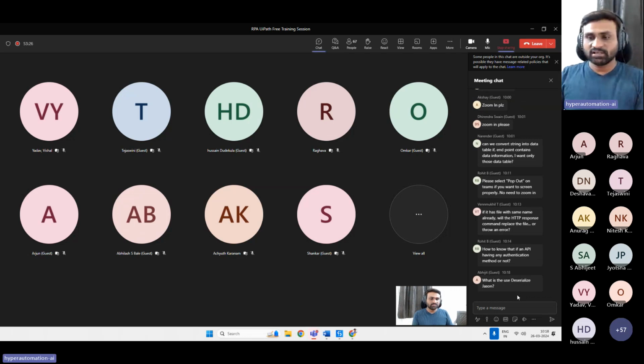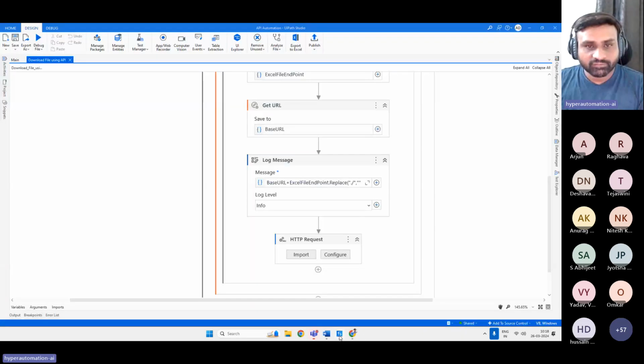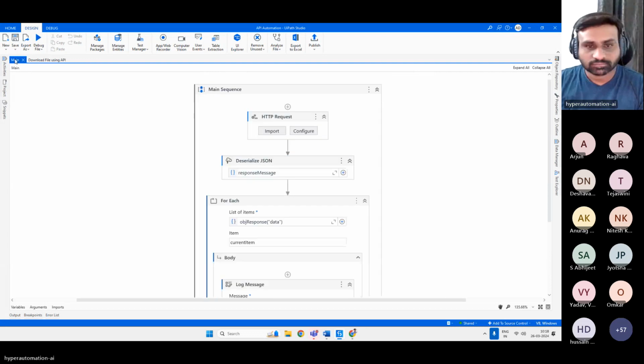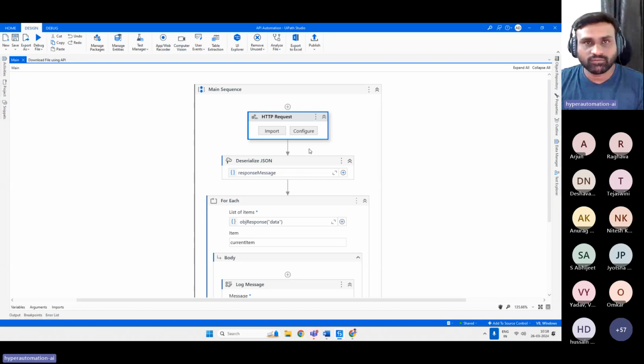What is the use of deserialized JSON? See, when we get the response in the HTTP request, we get it as a string value where we have parentheses and multiple values and all. It is not possible for us to get the required value out of it. It is very hard to do string manipulations with similar values and indexes, and all these things will be much more complex. When you do the deserialization, it's very easy, you can directly access values with the node names.